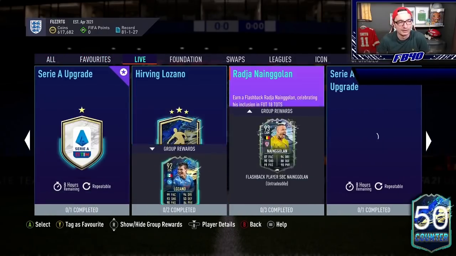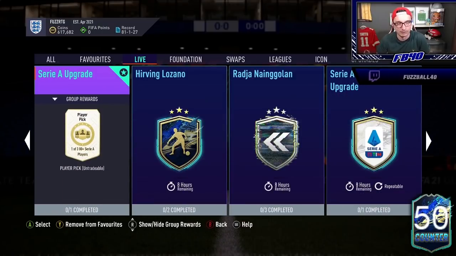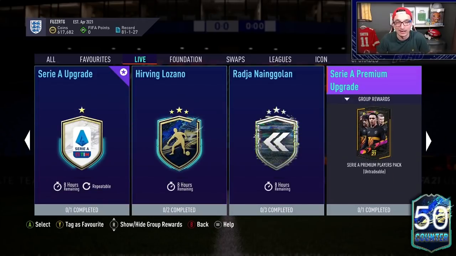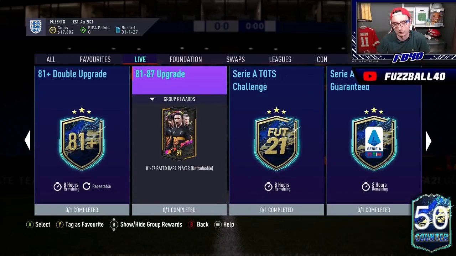Now, this time round, we had the Serie A upgrade, which was one of 3 80 plus Serie A picks. So that's what we got for that one. Serie A premium upgrade, no one really does that. I'm not going to lie to you. If you do that, you get crazy value compared to the picks you're getting. And then the 81 plus double, the 81 to 87, all that sort of stuff.